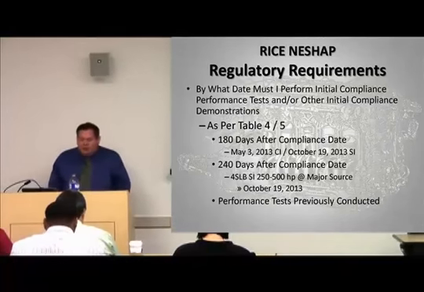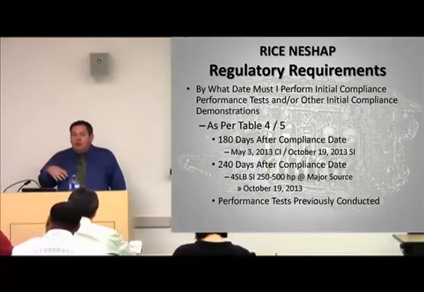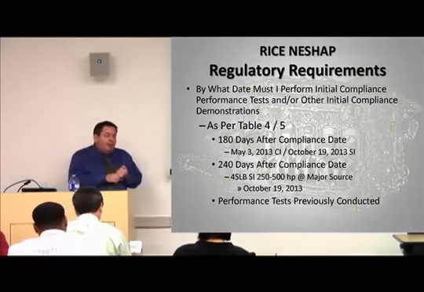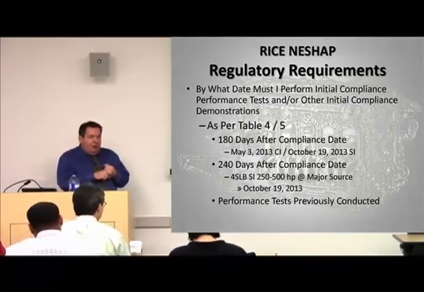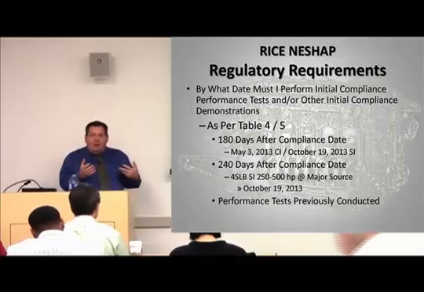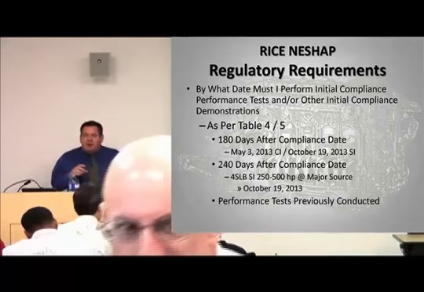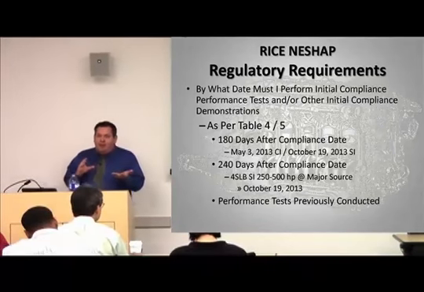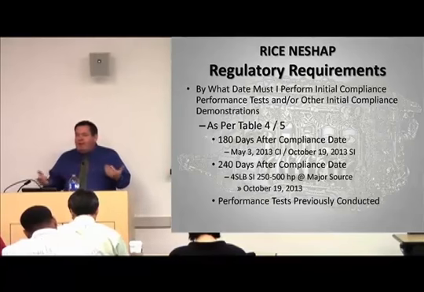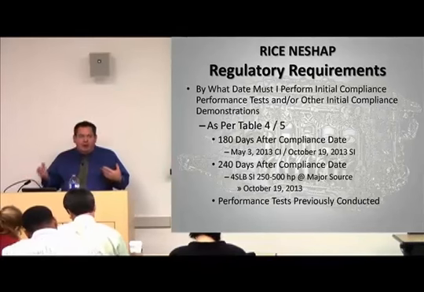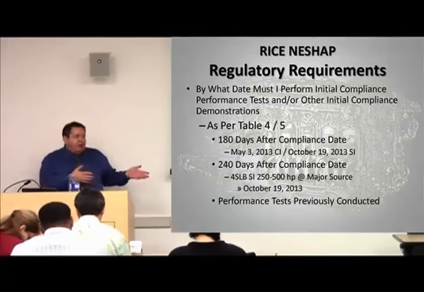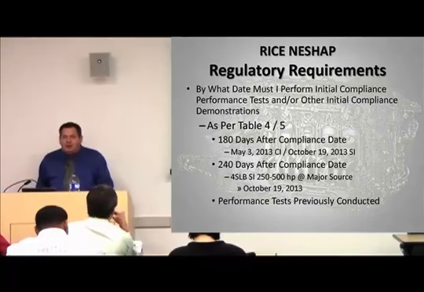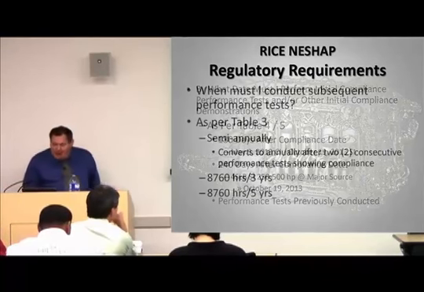And you have this option, and Dustin alluded to this earlier. You can use a performance test that was conducted previously. Now, there's criteria for it. Number one, it has to be done as per Table 4, so it has to use whatever test methods are in Table 4. Number two, it has to be within 2 years. Number three, it has to be approved by your system administrator, which is, in this case, San Diego APCD. And number four, you can't have made any substantial changes to the way you use that engine. So all your processes have to be the same at the time you did that test previously as now, when you want to use that to satisfy your initial performance test requirements. So that might be an option for you.